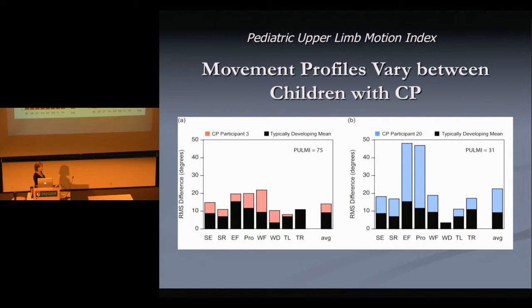So, for example, we have 2 movement profiles here. This is a child with spastic cerebral palsy. So we can see each of her 8 kinematic graphs here, the average, so the raw POMI score, which computes to a POMI score of 75. So that means she's 2.5 standard deviations below the typically developing mean. This patient here with dyskinetic cerebral palsy, based on her RMS profile and the average, it comes up with a POMI score of 31, or 7 standard deviations below typically developing mean.